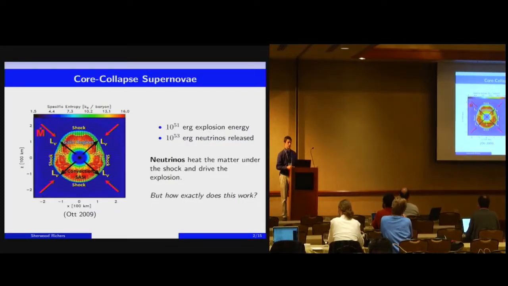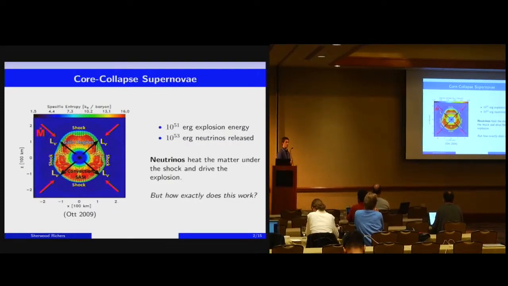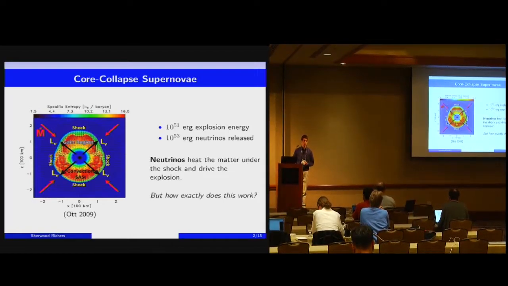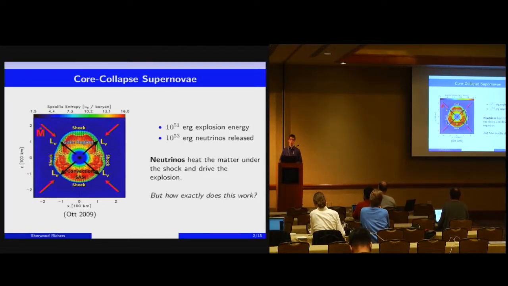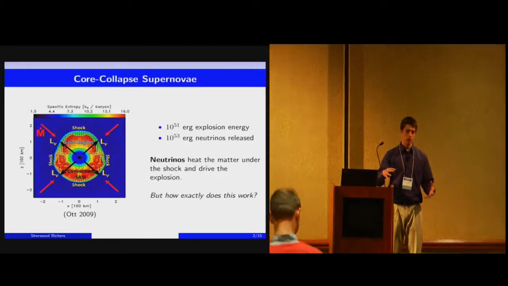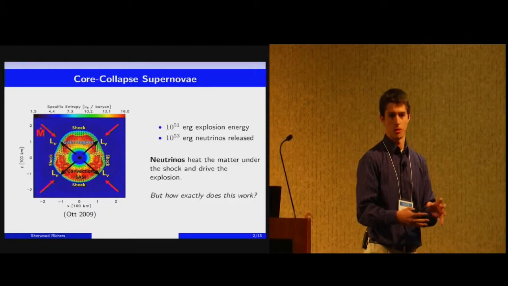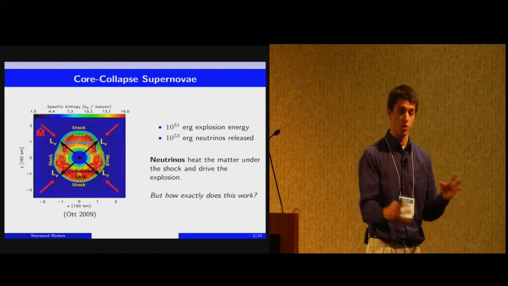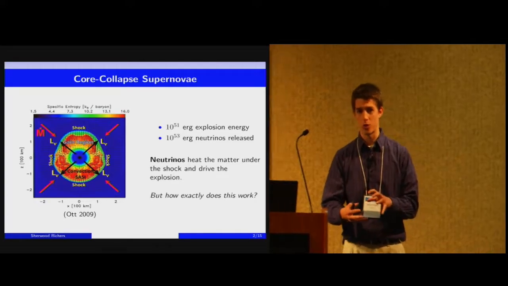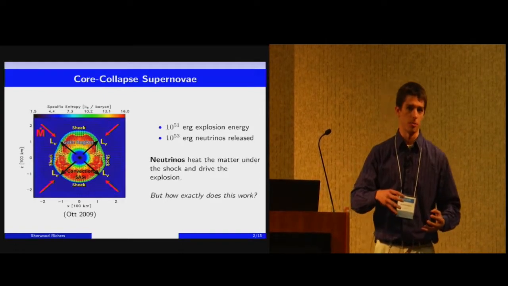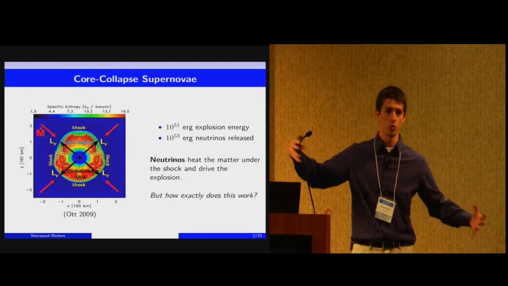So I want to start by explaining what a core-collapse supernova is and hopefully motivate that doing this very detailed radiation transport is a fundamentally important problem for core-collapse supernova theory. So just to orient people who aren't supernova theorists, the idea behind a core-collapse supernova is when a star something like 10 times the mass of the sun or heavier will eventually collapse under its own weight. And this core will, once it reaches nuclear densities, about a few tenths of a second after the onset of collapse, will reach nuclear densities. The strong nuclear force will kick in and cause the core to bounce back outward a little bit. And this bounce sends a shock wave moving through the rest of the star.